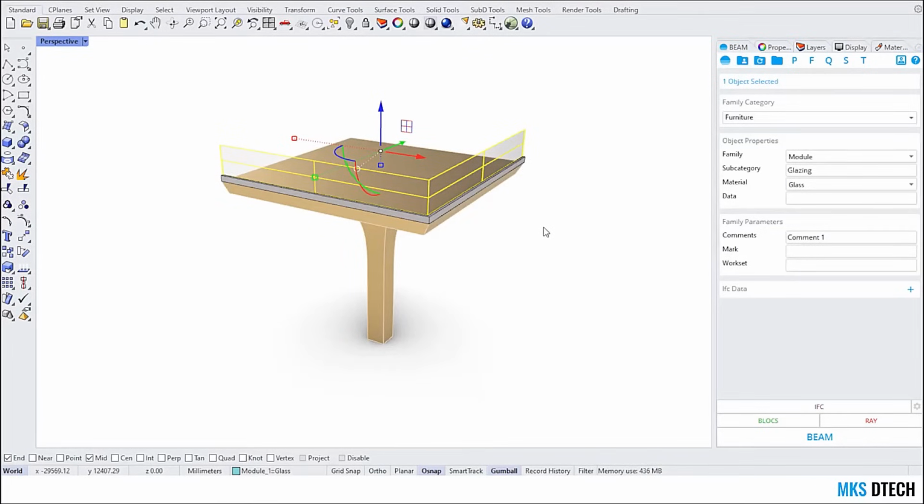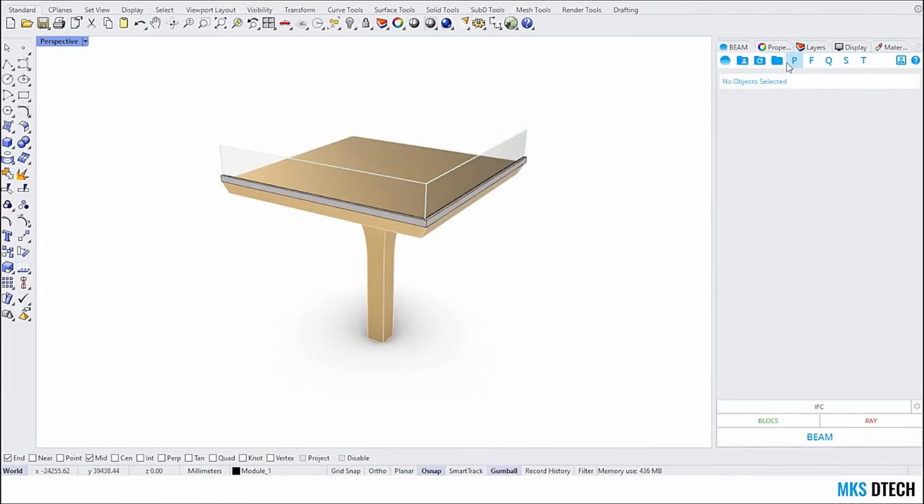And everybody that opens the file and has the plugin is able to access and modify this information from the file. Okay, even if they don't have a license, this is completely unlocked, and you can make BIM properties in the files. Okay, so let's go back to the parameters.